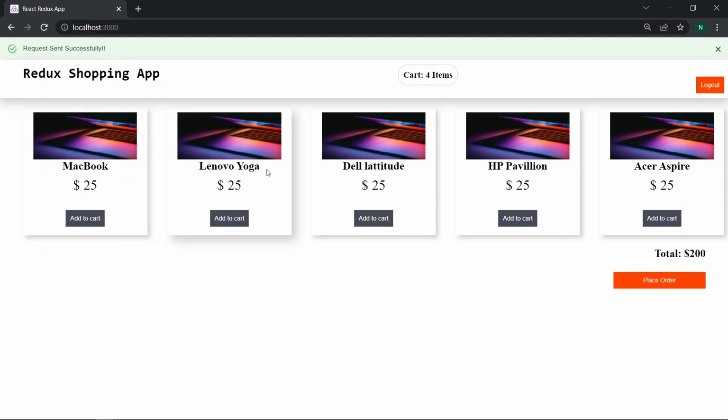And for these products, I'm using a dummy products array to be displayed on the screen, and the whole state of the application, including the cart items, the total price, and the login/logout screen, is handled with Redux dynamically and fetched with Firebase. So isn't it interesting? Let's dive into this project.